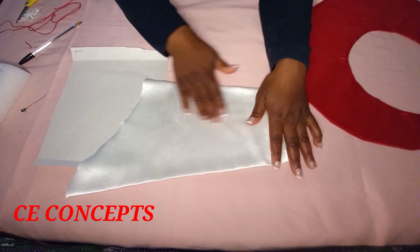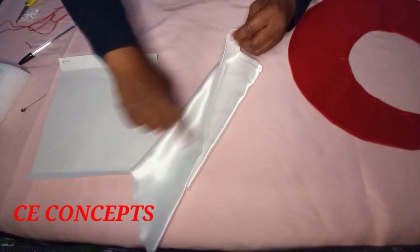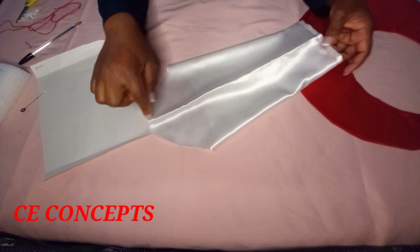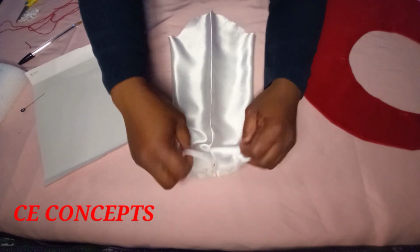Then you now press it down with an iron and form a fold in the middle like this, okay. So after that, you now turn the sleeve, the upper part of the sleeve, towards yourself like this, okay.